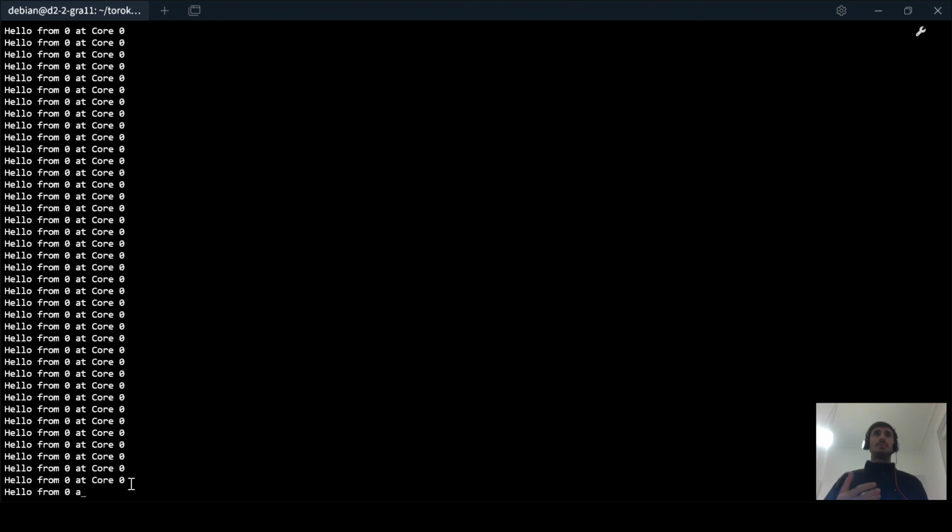The reason we see this is the way vCPUs are implemented in Linux. These are normal threads in the host, and it is the Linux scheduler that says which is the next thread. So we don't really have real parallelism in this case.